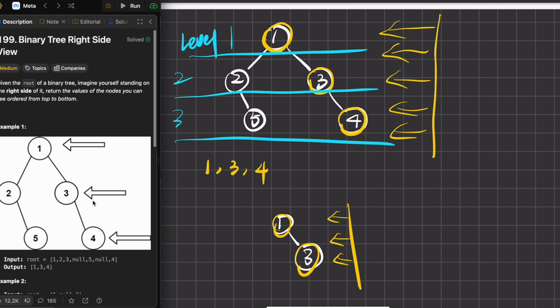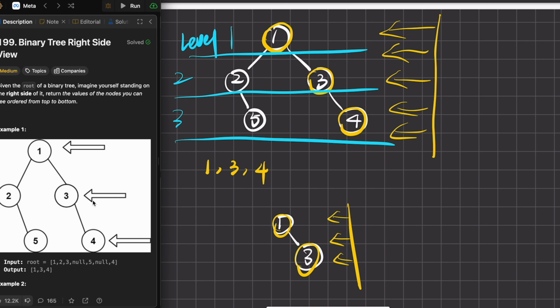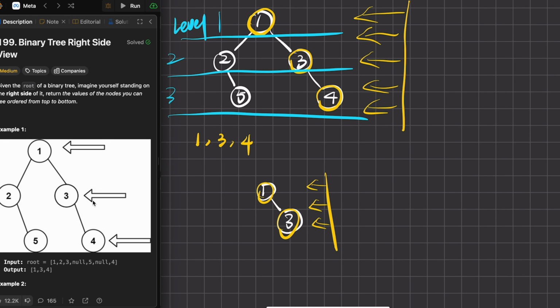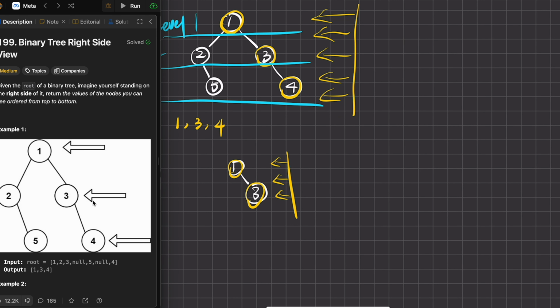Great, so that's what we've got. And now, how do we solve this? Since this is about levels, and we also care about the order, first of all, to search a binary tree we can use DFS or BFS. And now we will choose BFS, because BFS is just the level order traversal. We first traverse the nodes as broadly as we can.